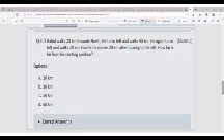Now, Rahul walks 20 kilometer towards north. Then he turns left and walks 40 kilometer. He then again turns left and walks 20 kilometer. Finally, he moves 20 kilometer after turning left. So this is his left. If he is moving south, then his left will be this side. So he just traveled 20 kilometer.